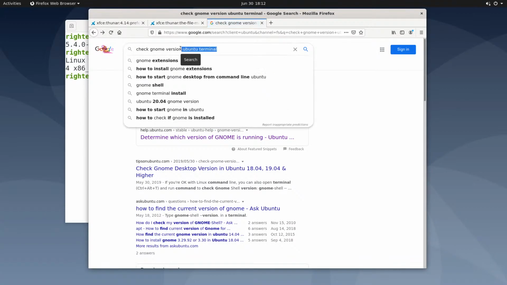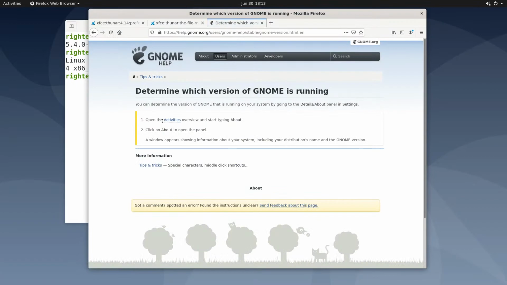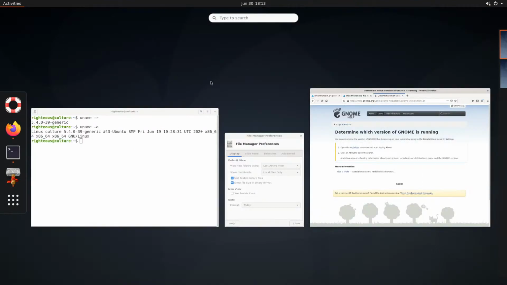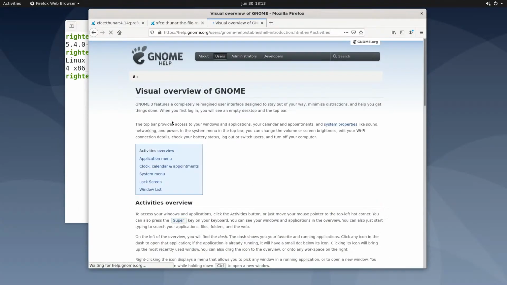I'm gonna just remove this Ubuntu crap. Okay, which GNOME am I running? You can go to help, open activities, and then start typing about. It doesn't have any about here or anything. Click okay, open activities.